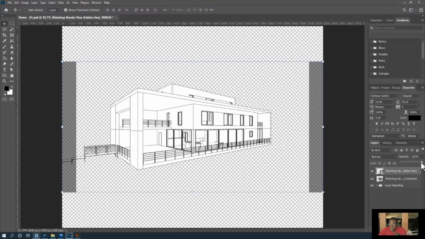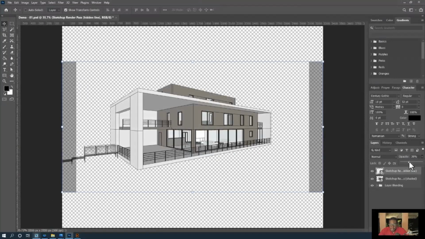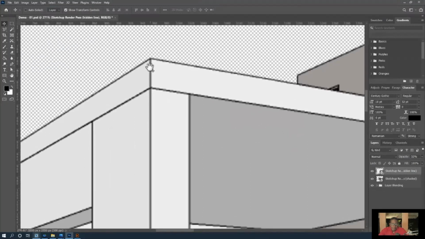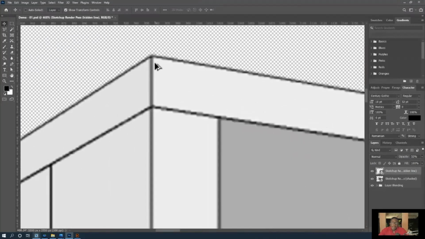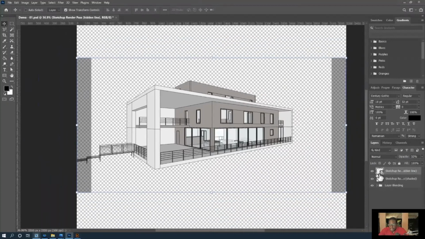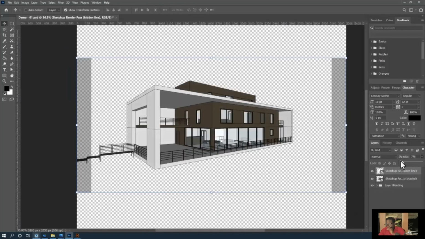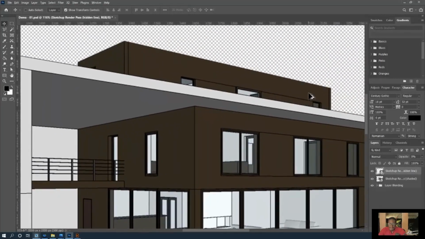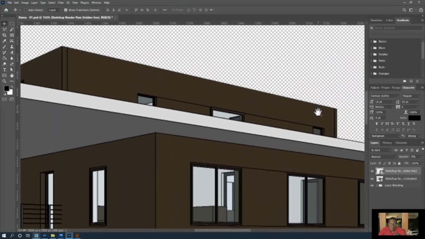If I reduce the opacity of one layer, you can see slightly as the other layer shows up right behind it. Now you realize in order for this to work, these two layers will have to be aligned 100% so that the line work can be nice and sharp, right? Now there's a lot that you can use passes to achieve, and this is just an example of creating your own manual passes.